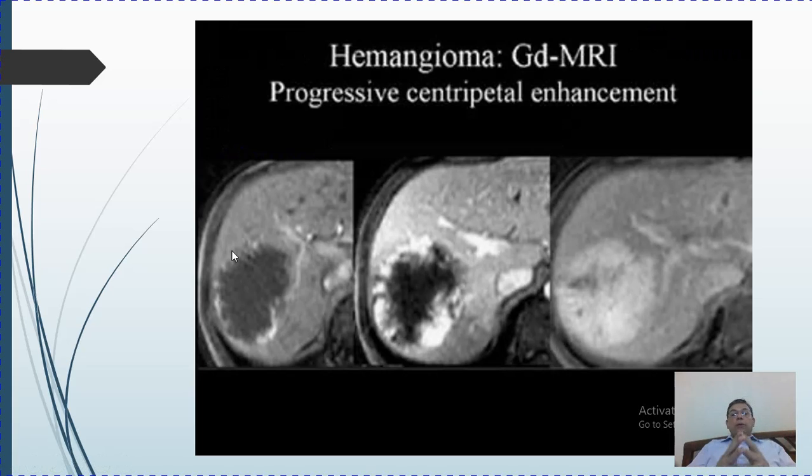Then hemangioma, हमने कहा था जो इन्वेस्टिगेशन ऑफ चॉइस है वो गैडोलिनियम जो हम देते हैं as a contrast, और उसके बाद आप एमआरआई करते हैं. And you can see कि कितनी अच्छी एनहांसमेंट है. ये अभी कंट्रास्ट यहाँ पहुँचा नहीं है, ये कंट्रास्ट पहुँचना शुरू हो गया, और ये अभी आर्टीरियल वेसल्स के अंदर है, और ये once the contrast has completely outlined the whole of the hemangioma. You can see ये आर्टरीज भी इसमें नज़र आ रही हैं और पूरा हेमेंजियोमा इसमें नज़र आ रहा है. So this is the GD-MRI, the investigation of choice to diagnose a hemangioma.